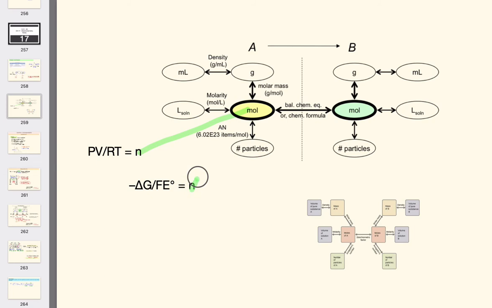And guess what you're going to be asked to do later? You're going to be given delta G information. And guess what you're going to be asked? How many grams of this are you going to need? And it's going to seem so difficult, and it shouldn't. Instead of going from gram to mole to gram, you're just going to go from delta G to N to mole to G. So N in a lot of these equations is moles. All of this stuff, even the ideal gas law, is just another way into the mole hole. That's all it is. So don't overthink this stuff.